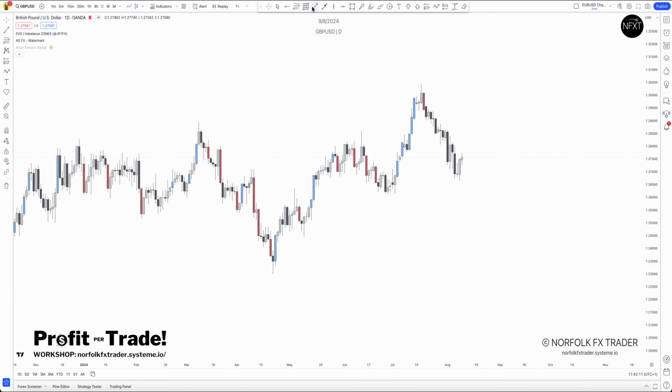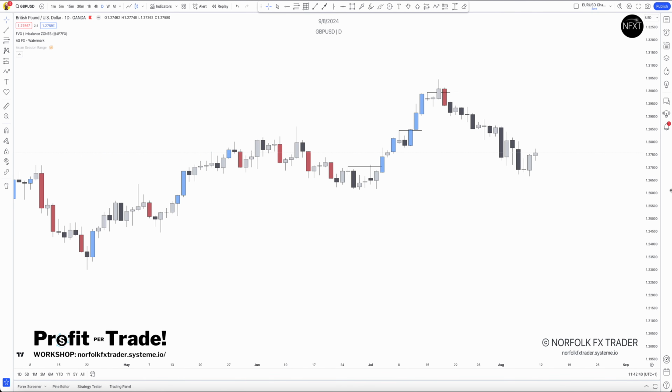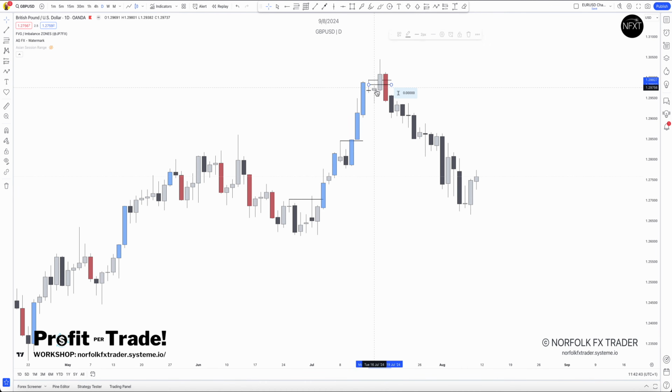What do we look for? We look for the break of structure. Well, we have the market breaking this high. That's a break of structure. Again, let me just duplicate that line. We have another break of structure there. So we rally up, pull back, rally up. We have a pullback again. Do we have a break of structure on that high? We do. So let's go closer into just this current price. Once we see that, we have a shift in structure to the downside. So what does that shift create? That creates this area of supply.